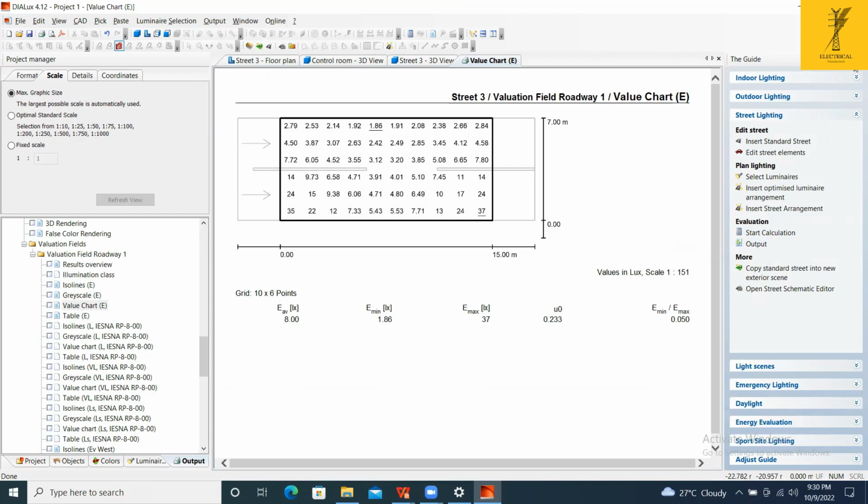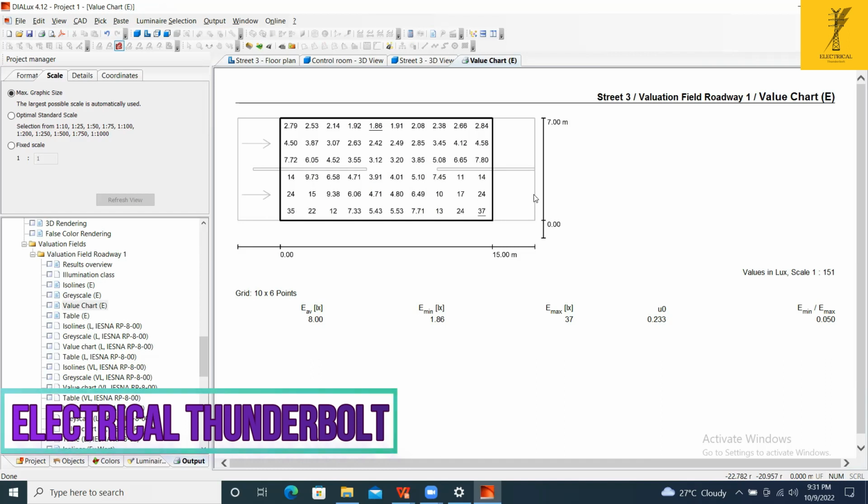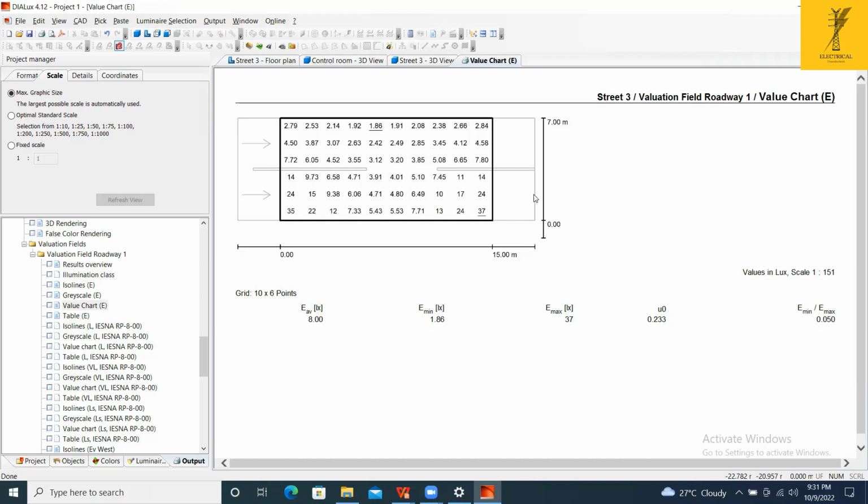So you can size the illumination for your own house or the factory or for a substation, wherever you want. But the thing you require is the exact model of that house, because suppose I paint the colors with white, green, and red, so three different reflection factors. So the values will vary, and it also depends upon the structure, the material you use inside the room, and the equipment placed inside the room. So the exact design of that room you have to import into this DIALux software before doing this illumination sizing.